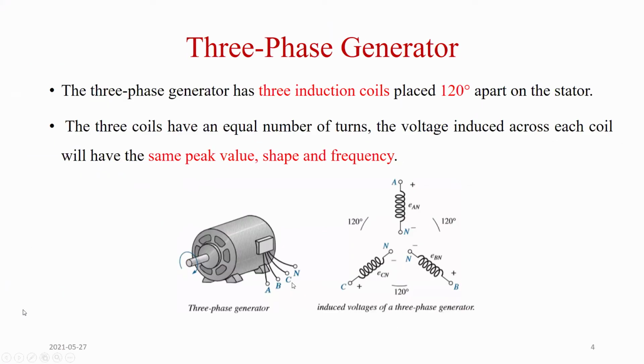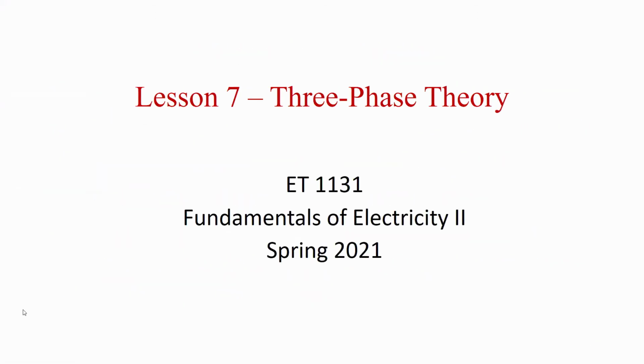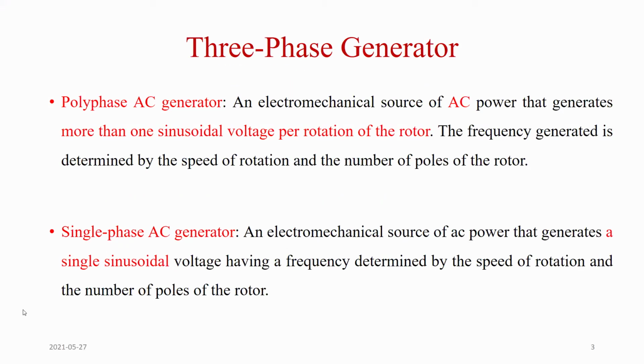Okay. So, three-phase theory. What is three-phase? Let's go to the introduction here, read what we have and try to explain it. There are multi-phase or polyphase generators, with more than one phase. This is what we actually have in the industry. The power most of the time is generated by three-phase generators. Those sources give you AC, more than one wave.